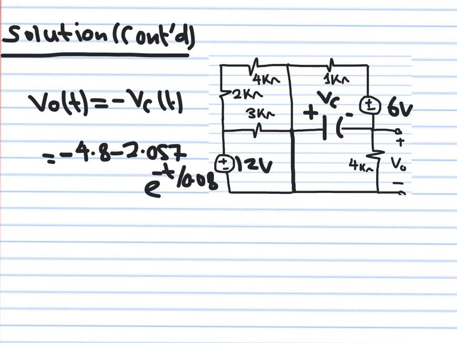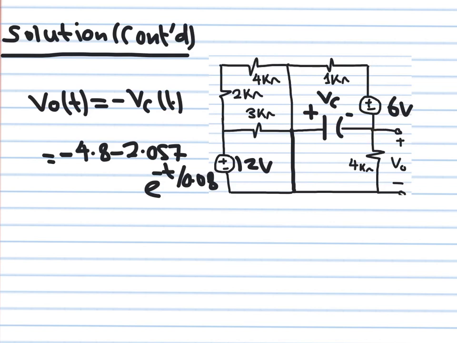As I explained in class, if you have VC of T, you can get an expression for the current or the voltage anywhere in the circuit. What they are asking really for in this question is V naught of T, but in the new setting, after we close the switch. If you take a look around this loop, you will see that VC of T is the voltage between this point and this point, while V naught of T is the voltage between this point and this point. This is a joint point, but obviously this one and this one are shorted. So this is telling us that VC of T and V naught of T have opposite polarity.